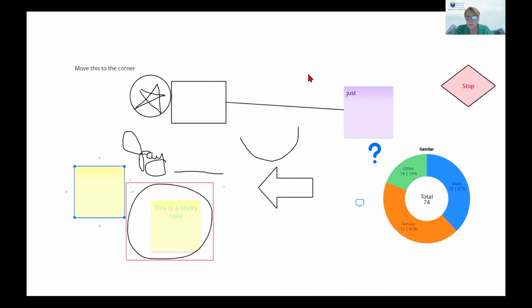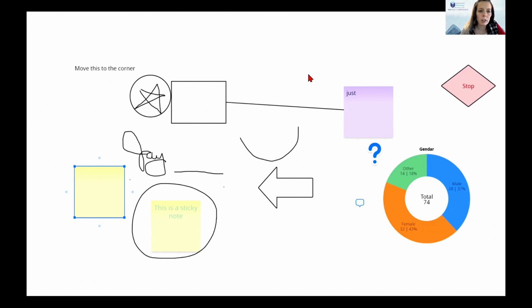No. For me, it's the very last icon on my toolbar. I have an arrow that points up for upload, and then I have a smiley face. Let me open it bigger. Robin, do you see it? You're referring to the toolbar for the whiteboard, not the toolbar for Zoom, correct? Correct. Okay.